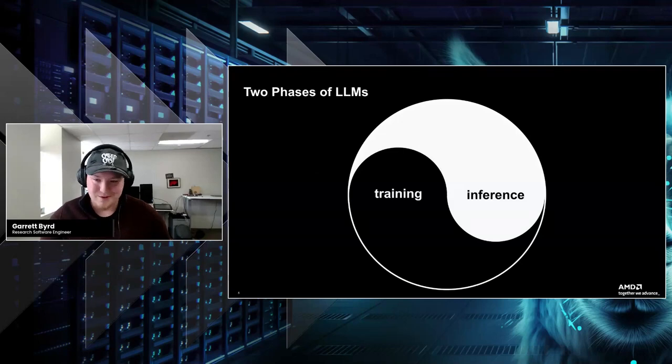So covering some more rudimentary knowledge. There are really two main phases in the life cycle of an LLM, right? And many of you might be familiar with this. So we have training and we have inference. Inference is the one, especially if you're not a developer, that we interact with the majority of the time. Anytime you provide a prompt to a chatbot and it generates a response, it is inferring which tokens to generate. So it's executing that inference phase. It's already trained. The model is just running at that point.